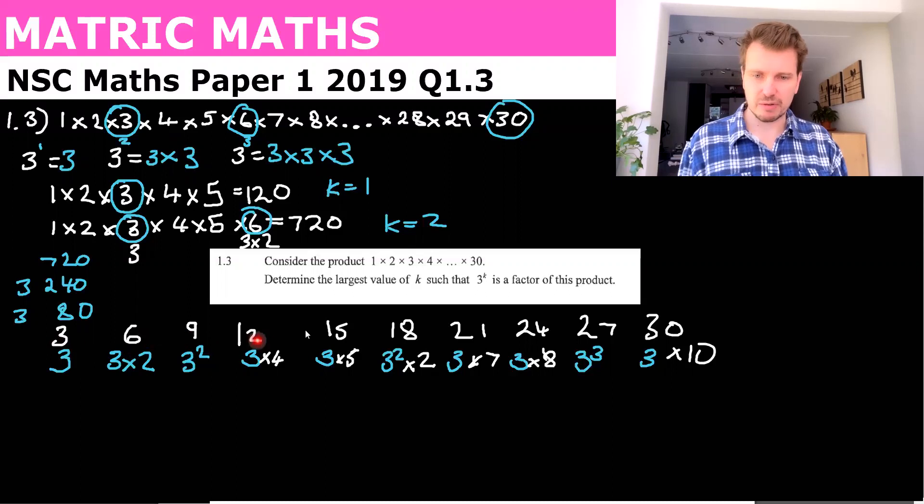3, 6, 9, 12, 15, 18, 21, 24, 27, 30. And now we count the number of 3s, because the number of 3s would be the number of times that 3 goes into this 30 factorial. So let's take all 3 spotlights and let's just write it out. So this is the answer for k.